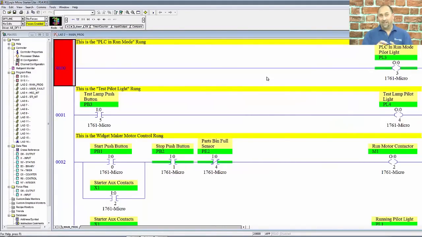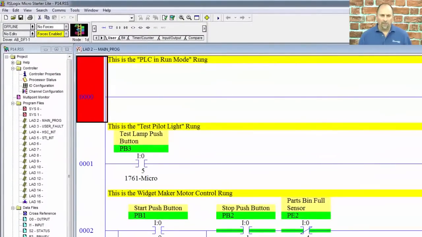That's the first tip. The second tip I want to show you is, most people I meet try to go online using this drop down here. Well, if this information here about the driver and the node address is wrong, it doesn't work, and they get frustrated. I used to get a lot of calls from people really frustrated about that. But never use that dropdown, at least not before you go online the first time.